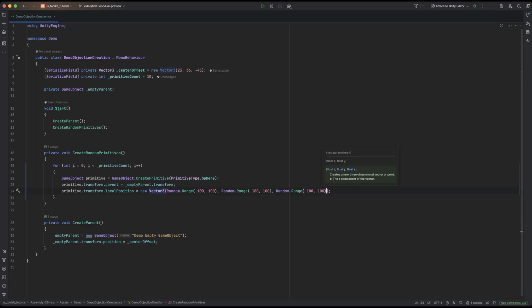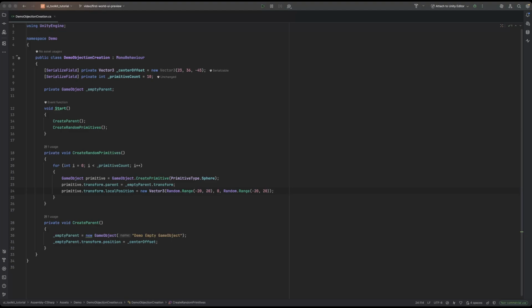That's probably a bit big. I'm going to set this maybe to between minus 50 and 50. Is that going to be too much? No, in fact I'm going to set this between minus 20 and 20. Now you can see I've not done that for the middle, for the y component. I'm just going to set that to 0. So they're all going to be on the same plane relative to the parent object. It's a bit beyond the scope of this video, but the next steps here might be to then do a raycast down to try and find the floor, and then set that as the y position.